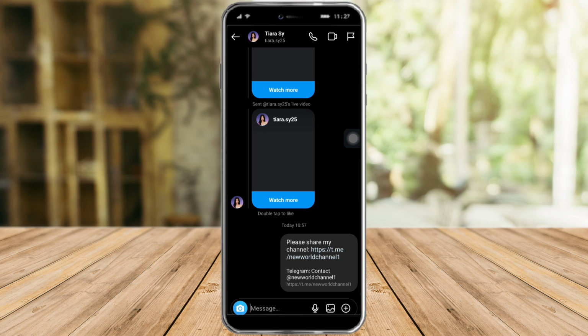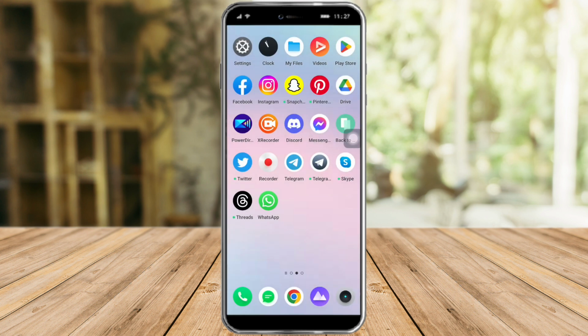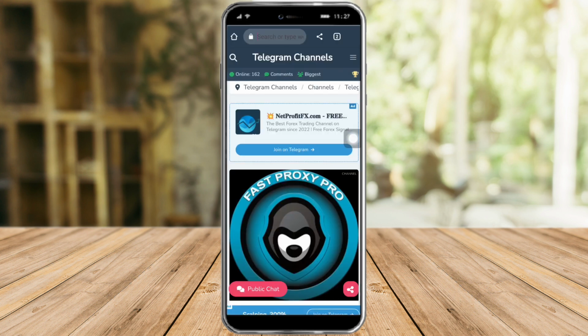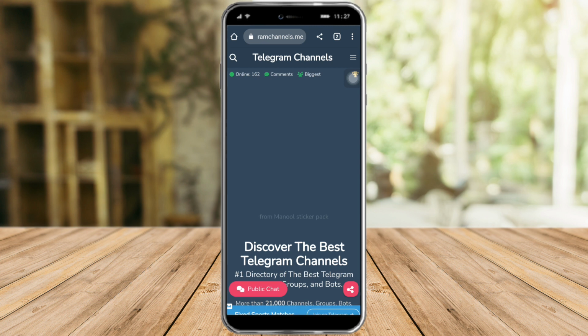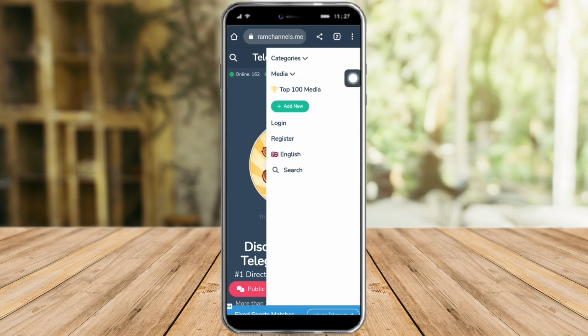So the next thing that you can do is to register your catalog on TG channel. So to do that, head over to your browser and then head over to telegramchannels.me right here, and then just click on Telegram channels, and from in there just click on three dots, and here you can see this register right here. So just register and you can add in your channel so that it can be discoverable by this website's visitors. So just register your catalog and just type in your niche in there.